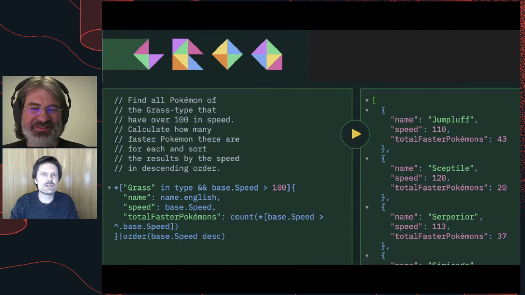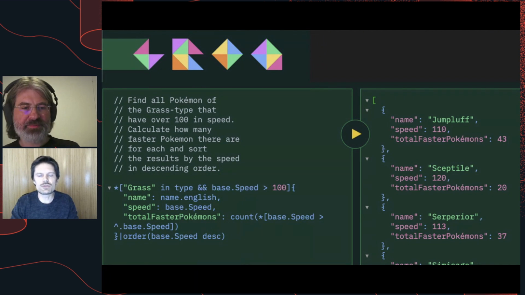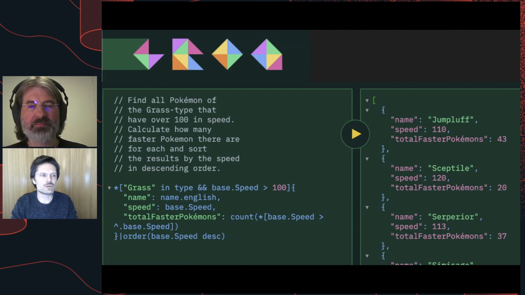What is it? Well, GROQ is a general query language for structured content. By structured content, I mean really just JSON. And GROQ is the cornerstone of the Content Lake philosophy. Because of GROQ, the content can be stored in whatever way makes sense for the developers, any shape that is sort of natural to your application. And then the consumers of that content, like clients on mobile apps and websites, can provide a GROQ query as a kind of recipe, if you will. Like, give me these pieces of content in this shape, connect them in this way, and return it. So in Content Lake terms, GROQ is the thing that connects and distributes and adapts content to specific front ends.